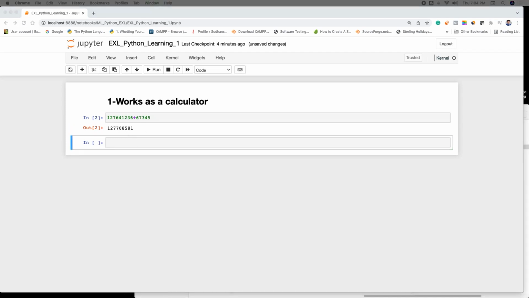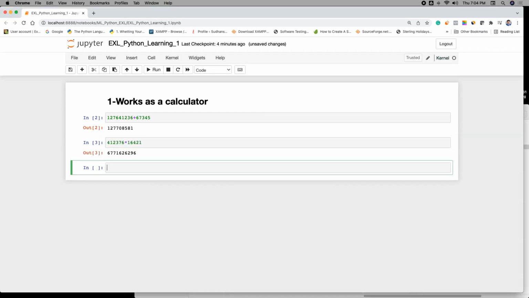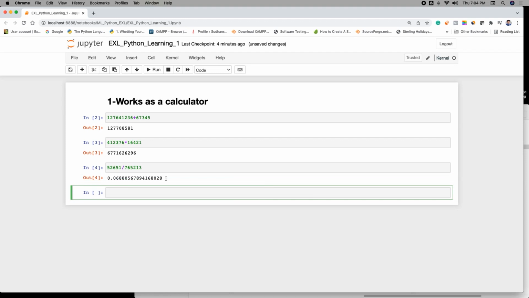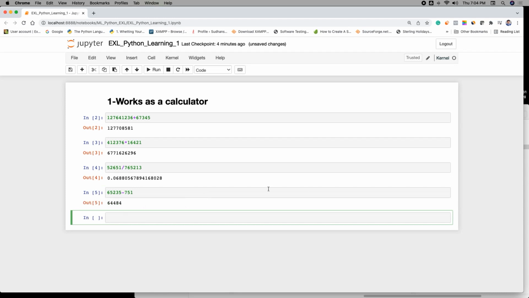Or I can do multiplication, or division, like 52,651 divided by 7,65,213, and you can see that it gives me the output. And even if I want to subtract something from something, it will give me the output. So this is one way of using Python as a calculator.